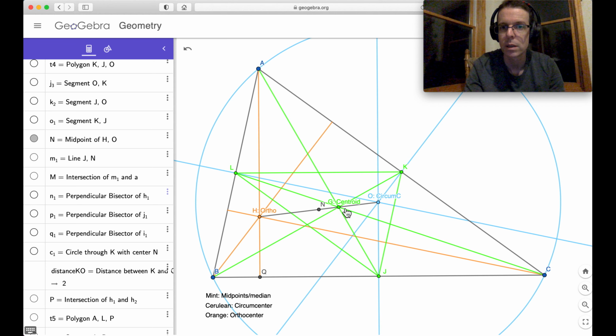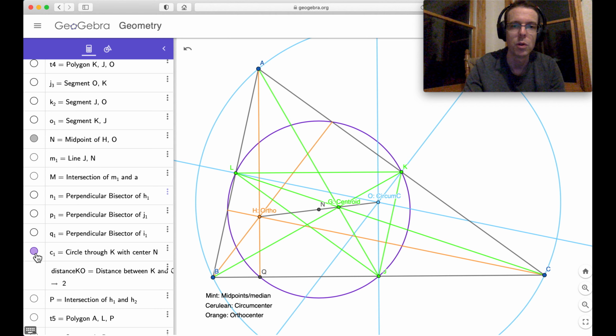And this distance has to be exactly half of this distance. So if this is 1/3 of the total distance from H to O, and this is half again as far, that's 1/3 plus 1/6, and that's halfway from O to H. That's where the circumcenter of JKL must lie. And just to verify that, let's actually produce the circle here, right?